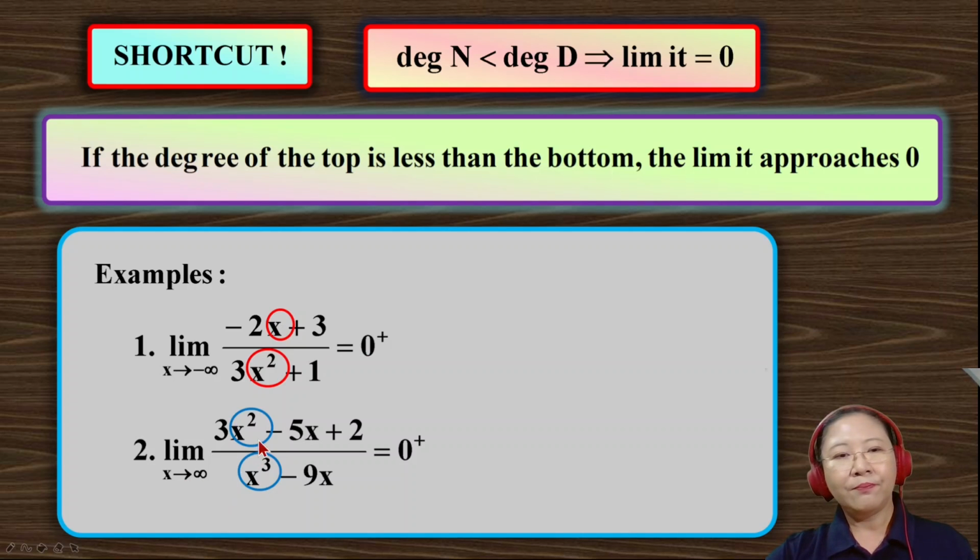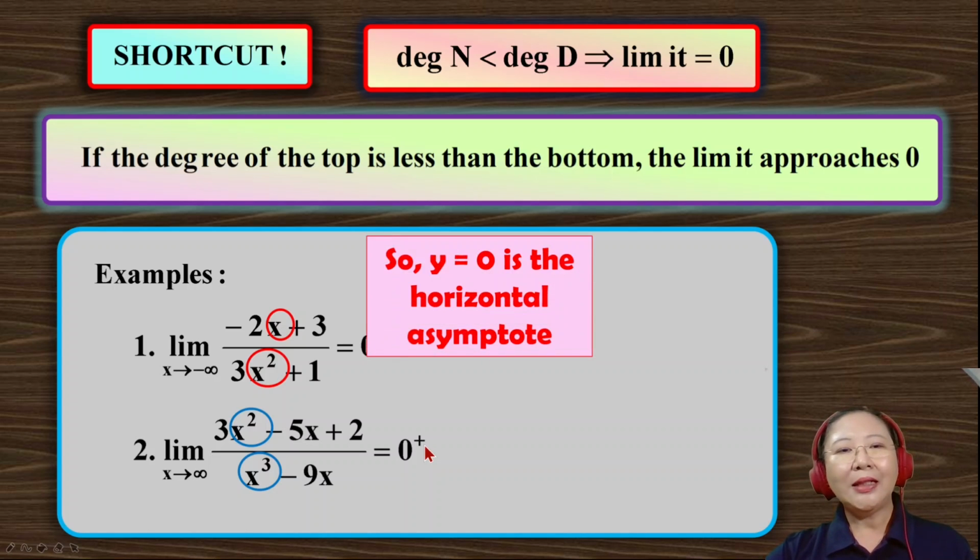How about this one? This one I have limit moving to positive infinity, and again, because these are very big positive numbers and this is also a very big positive number, therefore I get my 0 from the right hand, from the positive side. Okay, means top of the 0. So when we get limit moving to positive infinity, we actually create y equals 0 as the horizontal asymptote for both these cases.